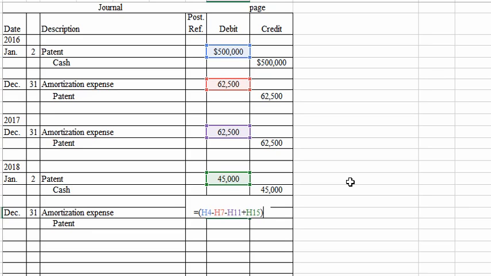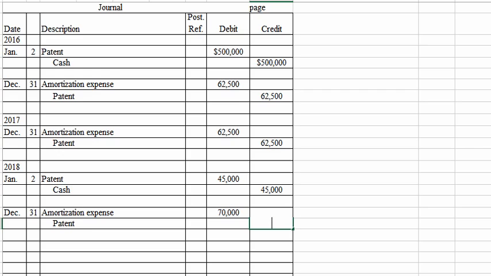Now we're at the end of 2018. The successful defense did not change the company's estimate of the useful life. Well, then we have 6 years left in the useful life. The first year was 2016, the second year was 2017. Going into 2018, we have 6 years left, so we'll divide by 6 to get the amount of amortization expense we'll take in years 3 through 8, assuming there are no more successful defenses of the patent. That gets us $70,000. That's our credit here.